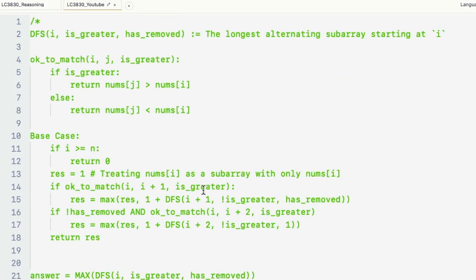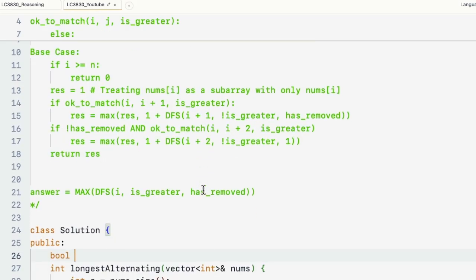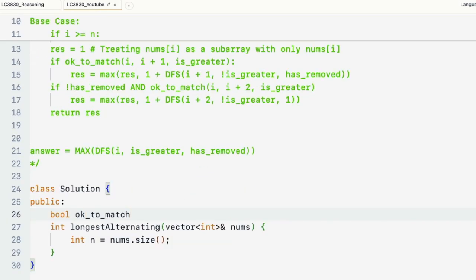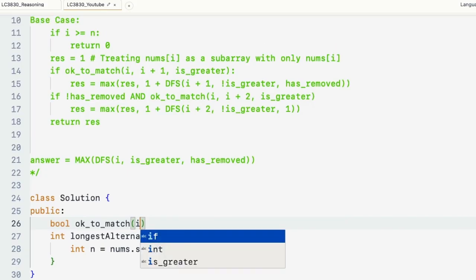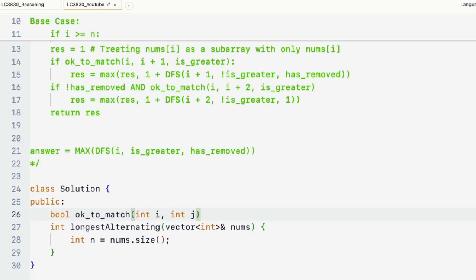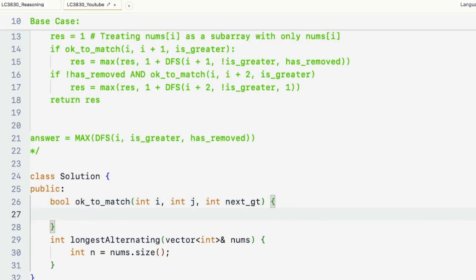This is just a Boolean OK to match. We'll expect i and then j, and then also we need to know is greater or not. I'll just use next greater. So next greater, if it is 1, then it's true. That also means that it is expecting a greater element on j.